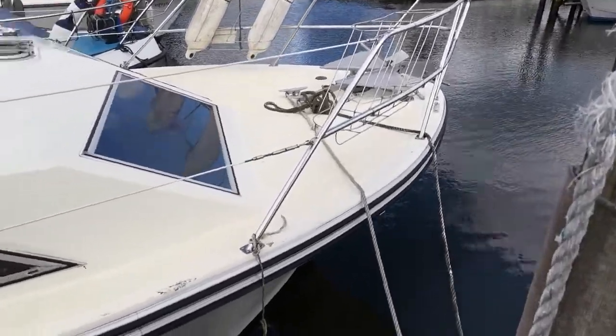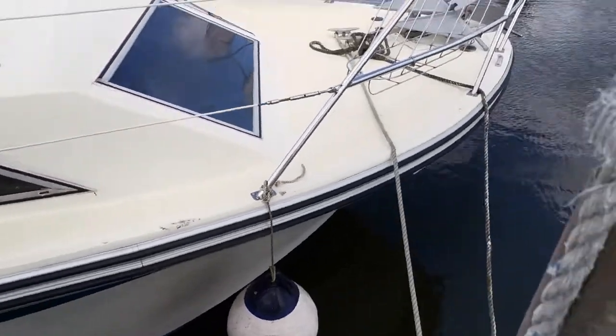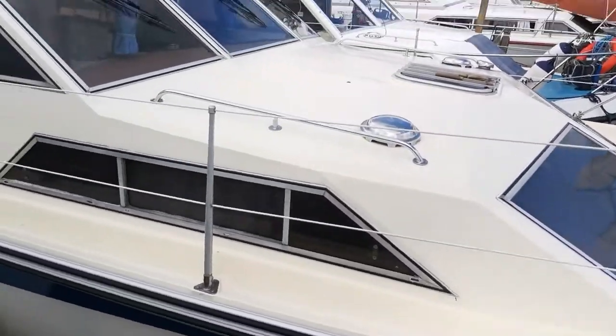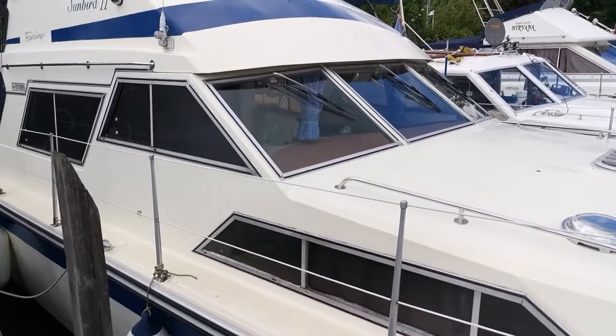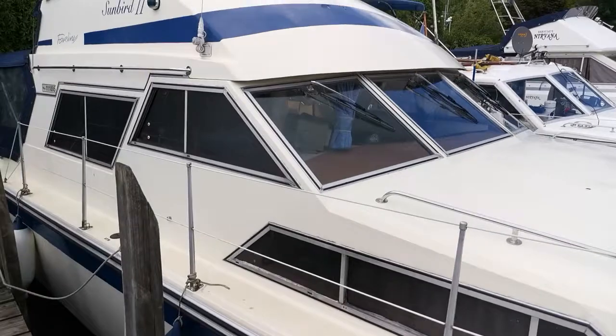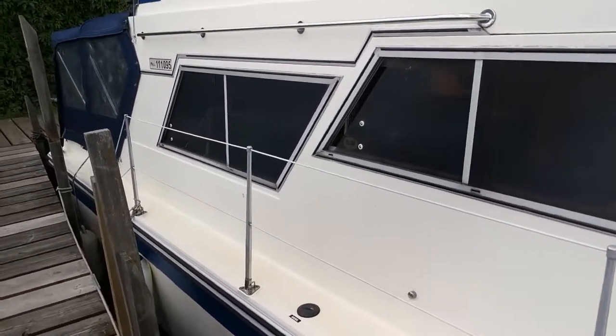The stainless steel fender baskets and all the rubbing streaks and the hull are looking in very good order. Normally on the corners is where you get the usual damage, but there doesn't appear to be any, so she seems to be fairly well looked after. She has three forward screens, each with windscreen wipers — this is the Furline Sedan 32 flybridge.